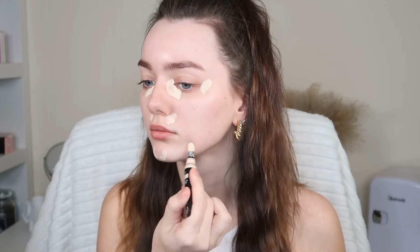So I like to just put this in the areas that I need it the most. So for me that would be just underneath my eyes, and then also a little bit on the edges. And then I also like to apply it on any blemishes that I might have or any redness underneath my nose. And then I literally just take my fingers and just tap this in. This gives it more of that skin-like finish. If I just blend out what's on my chin here, you can just see that it's instantly melted into the skin. Those moisturising products that I used beforehand really help with this as well. They help your skin absorb product better. So I'm just going to continue to blend this in all over my face.